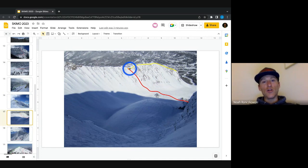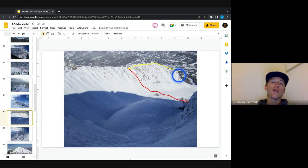Once you get to that low point, the little saddle, the top of the chute called Parachute, it is labeled up there. So once you get there, you'll be heading down following red flagging behind the tram base into a feature known as Never Sweat. It's just a natural feature that drains back into that large bowl below the east ridge of Lone Mountain. It's the bowl you climbed up on your first ascent, below that ridge, and going down through the bowl.